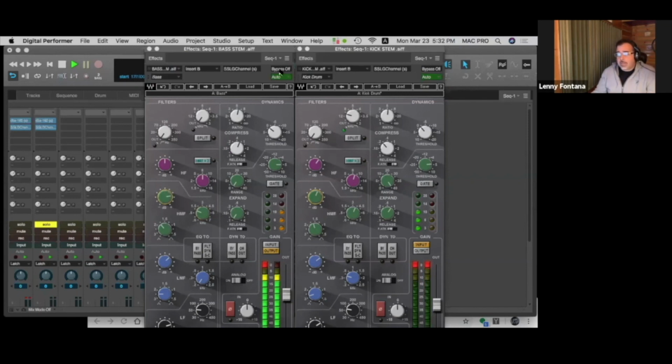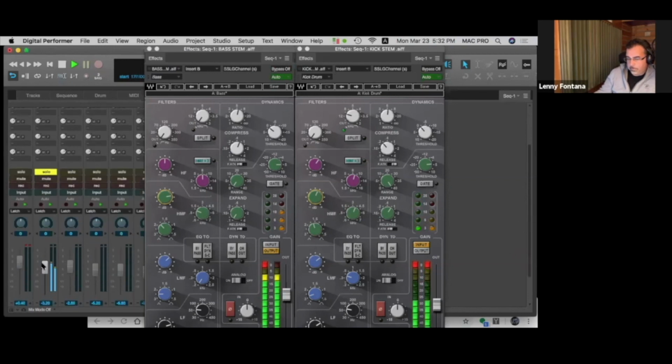That's with it, and I'll bypass it. Now it sounds like the volume drops, which you're probably saying, but you're also hearing more of the fingering with the EQ. So when I unbypass it, reactivate it, you'll hear it clearer. And again, you've got to dial in and listen. You have to listen.